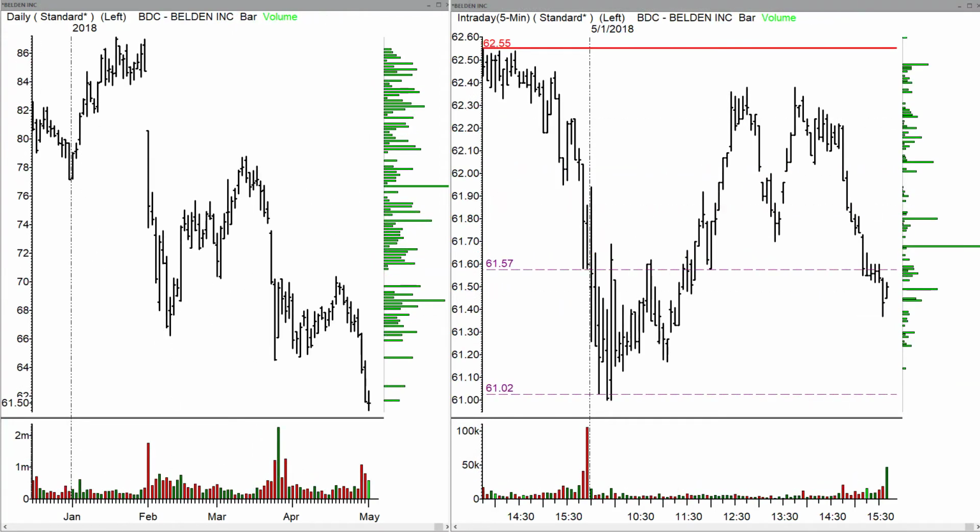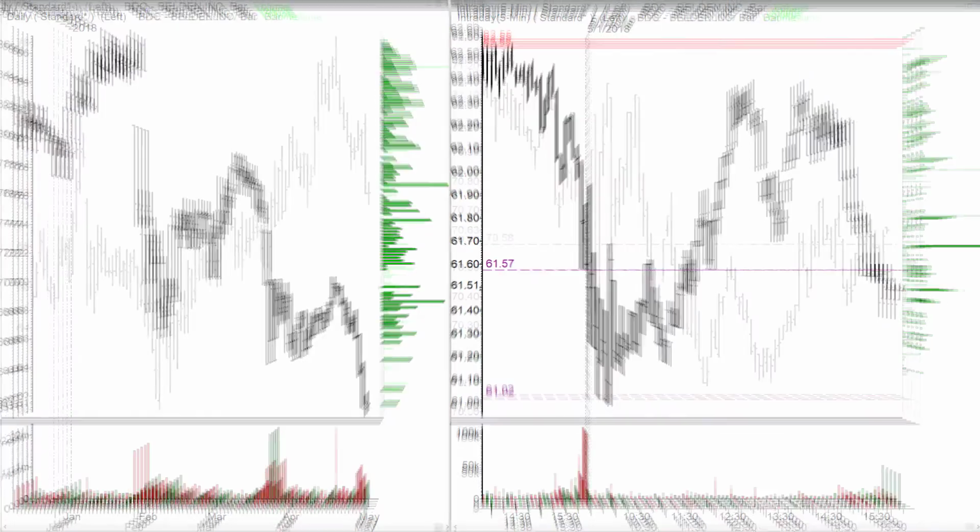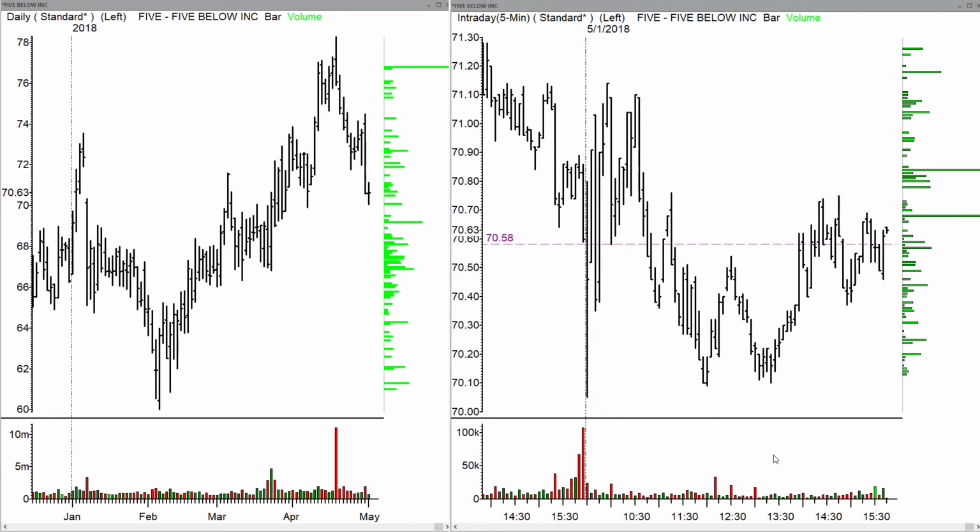These last two are from a special hotshot sort of a plan we have that is called the Fastball XRV, but these are leftovers from that plan. This one is BDC. So this was on today's plan, and it was a short, and you can see it did make its short price today, but then pulled up so radically, it's sort of back to where we would get in again, except it's late in the day now. So I'm going to have that one on my list, and similarly, FIVE, same story. It is pretty much at break even now, so we are going to keep that in mind for tomorrow.